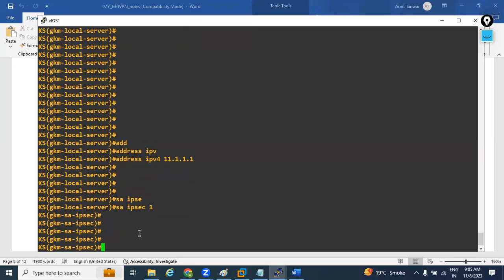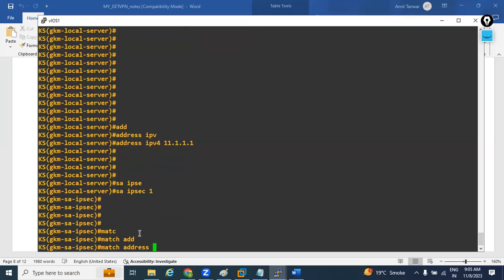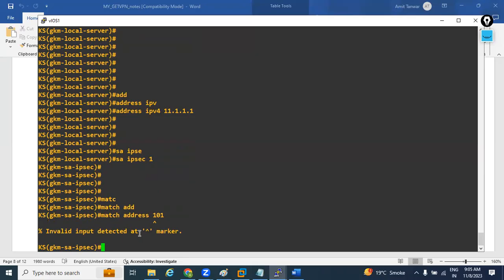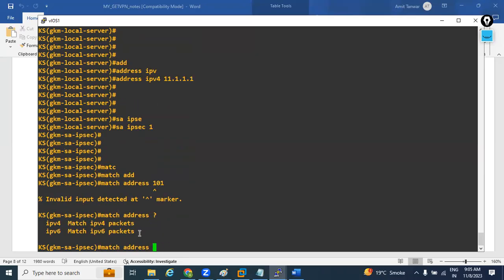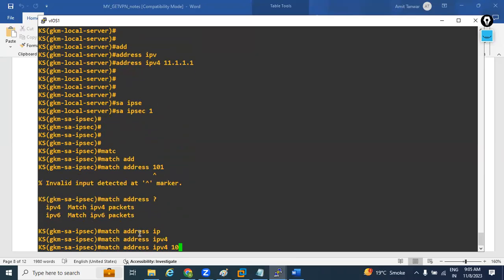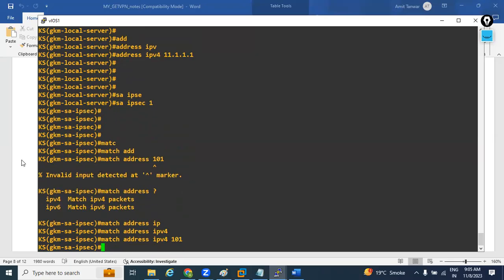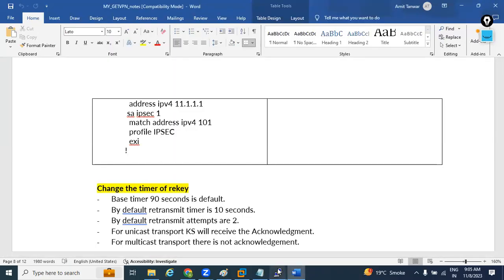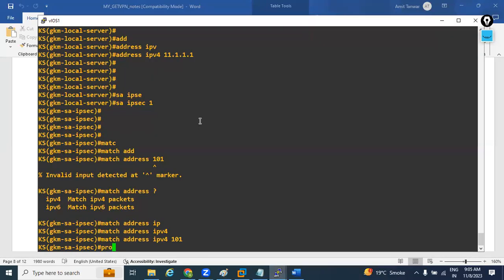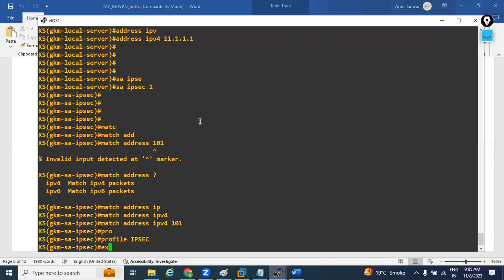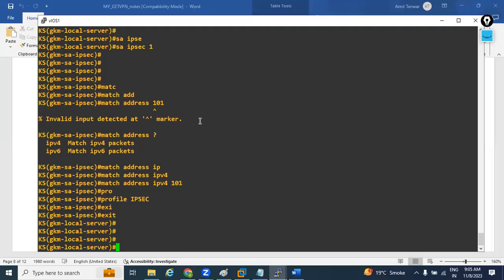So into the IPsec, I have to define here match address ipv4 101, and then define your profile. What is that? Profile IPsec. The command is profile IPsec. That's it. After profile, I have defined 2 things. After that, I have taken exit.